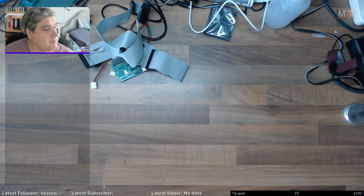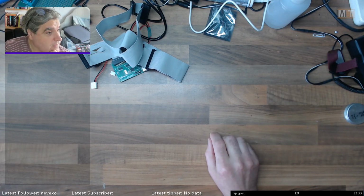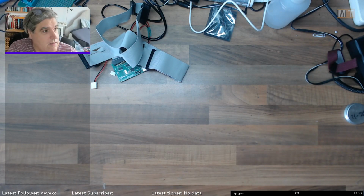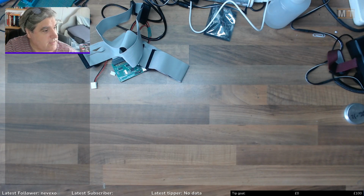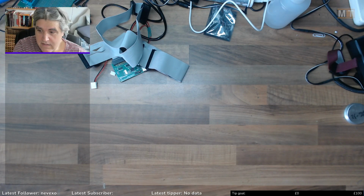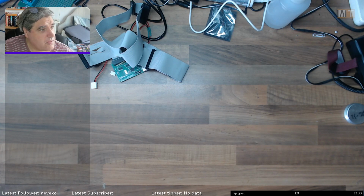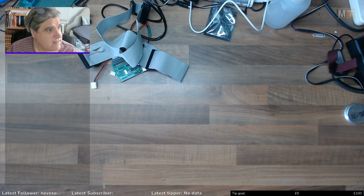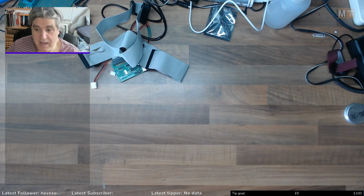So yes, I'm just testing out my new streaming setup. I've put Linux onto my streaming computer because I was fed up of blue screens. So now it's all Linuxified. I've spent the last day sorting it all out, fixing it all up, installing all the software, setting up all the scenes, all that sort of rubbish. And I think, fingers crossed, I've got a nice stable system now, and better than before.